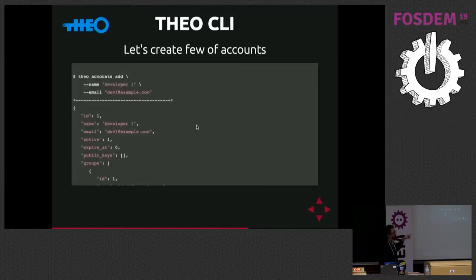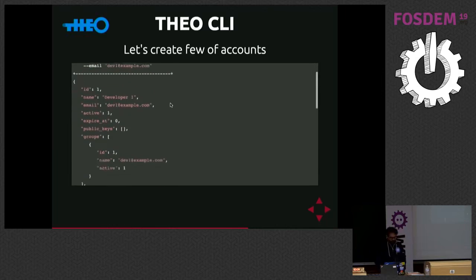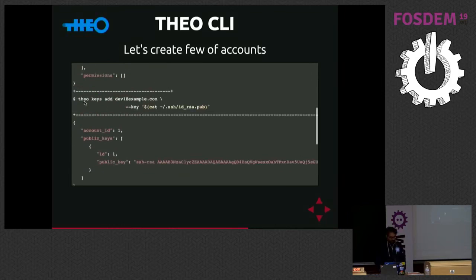So the first thing to do, using Theo CLI, is to create, maybe it's better, a new account. We just have to add a name and an email. Email, of course, must be unique. After that, we can add the public key. In this case, I will use my own public key in my home directory.